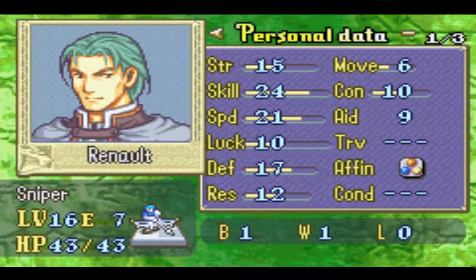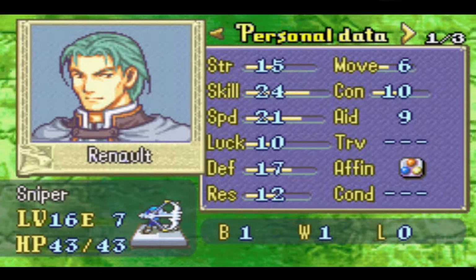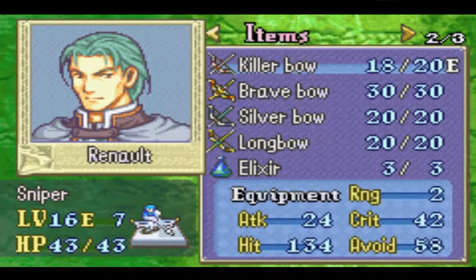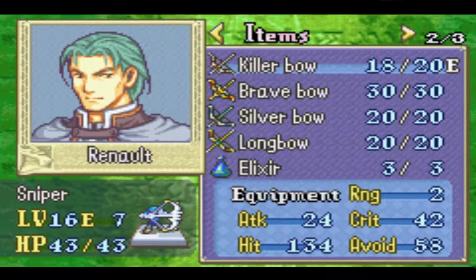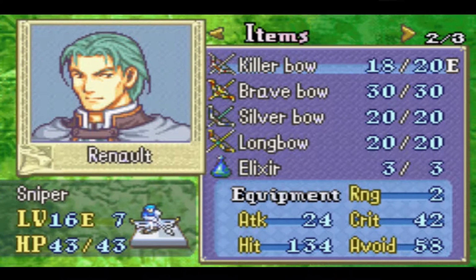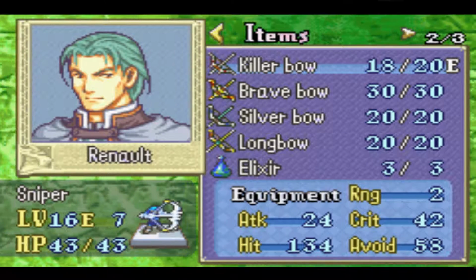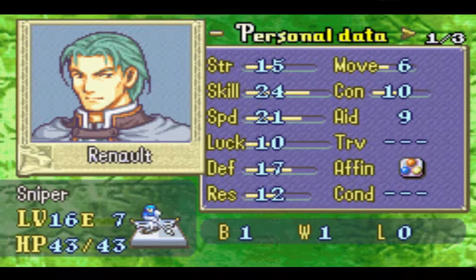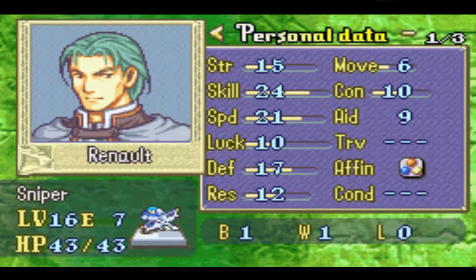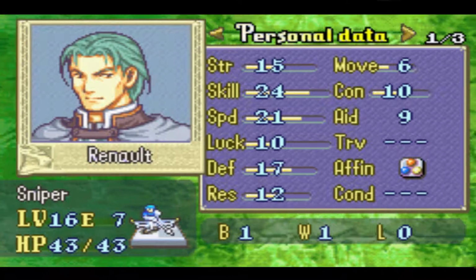Renault is going to provide some semi-reliable chip damage for me, thanks to being a sniper, and with access to a brave bow and a silver bow, and a long bow, he should be able to provide me good chip damage without fear of getting counterattacked. And even if he does, his high speed and defense should keep him safe. So I'm hoping Renault will be a nice asset.